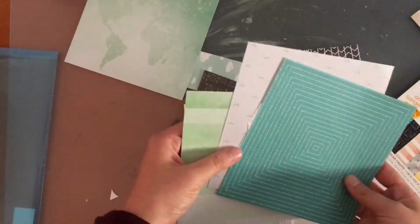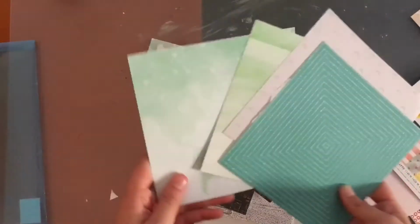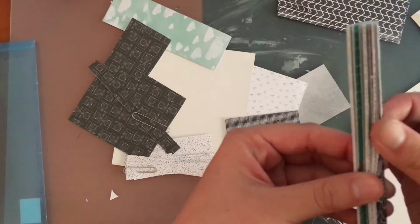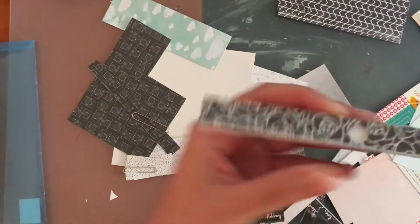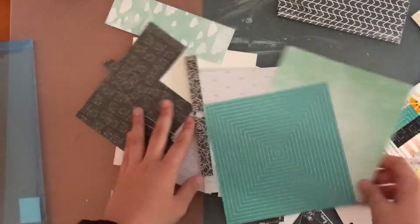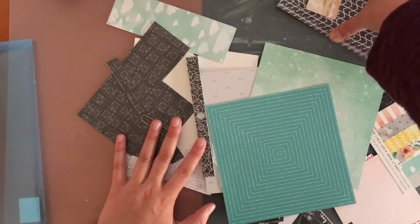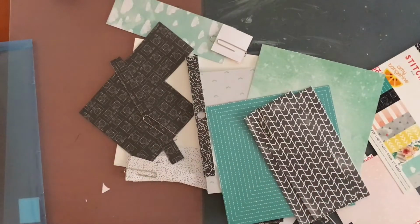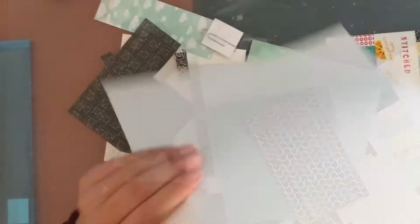Okay, so I only have 4 full sheets left, and then I have some scraps and the little strips that are sort of like branding strips here. So I'm going to try and use most of these up on a layout today, and hopefully I will figure something out. So I will start making now.